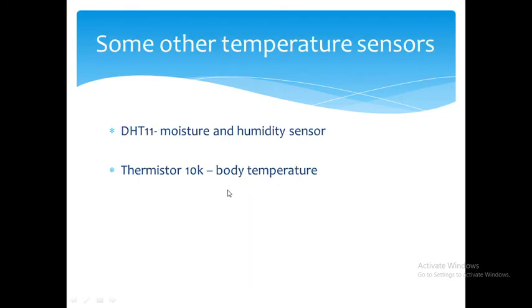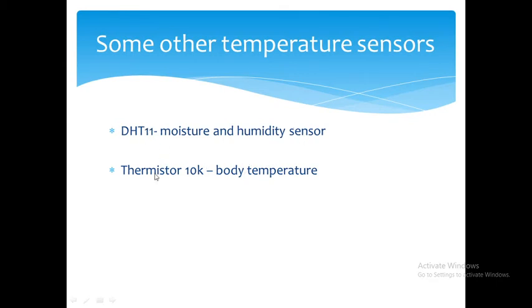After that, some other temperature sensors are also available in the market, and we can use them. In the IoT part, I will use the DHT11 temperature and humidity sensor. Using only one sensor, we can measure two quantities: temperature and humidity.